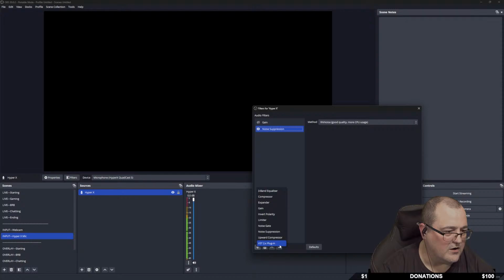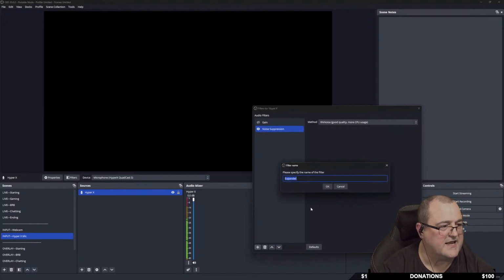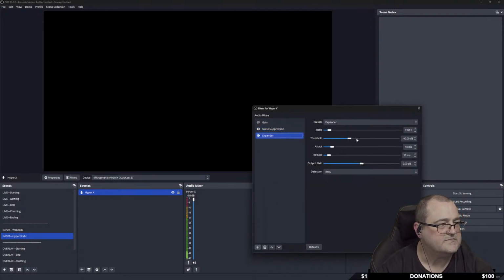What other ones are we going to use? An expander. When we're setting up an expander, my best settings for this is 3 to the power of 1. My threshold is around about -25. Going the wrong way. No, I'm not.